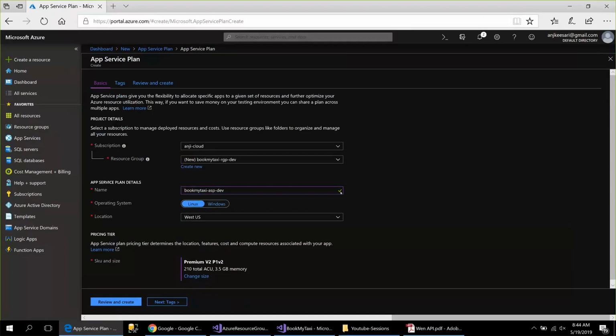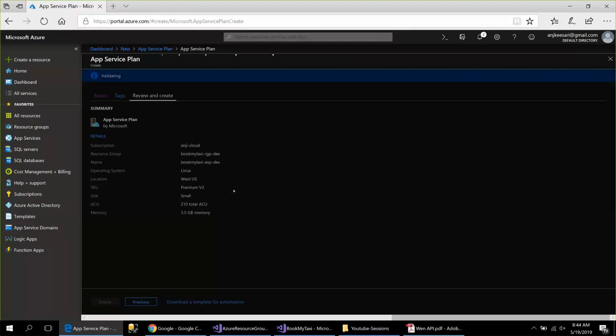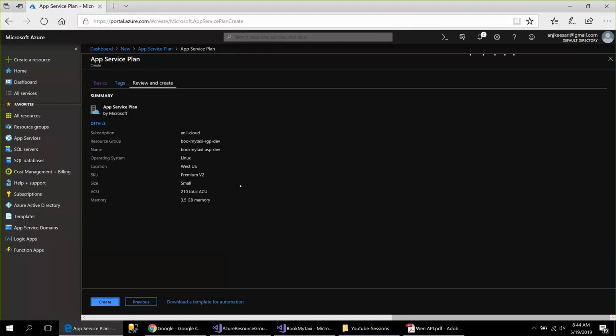If you are creating an app service plan or any other resource which already exists, it will say already exists. In this case, it does not exist, so I'm selecting the location West US and then create resource.